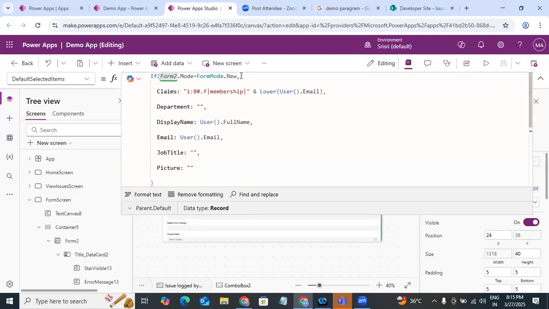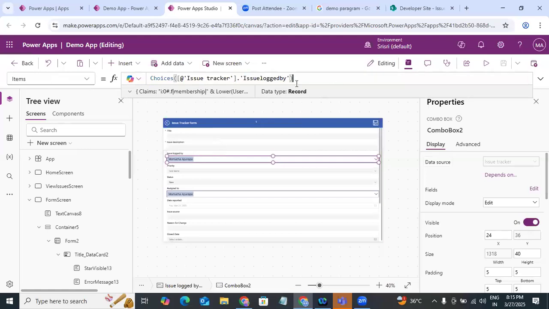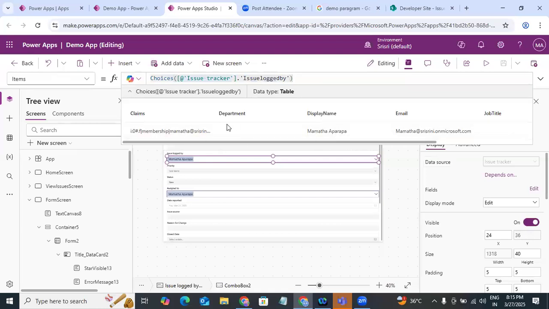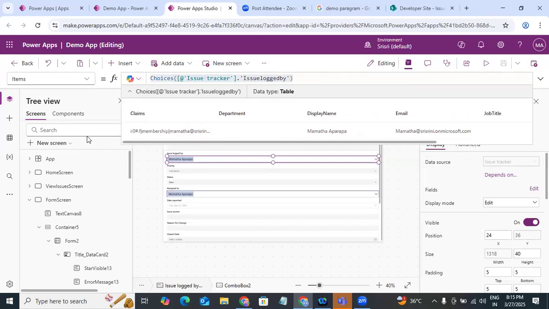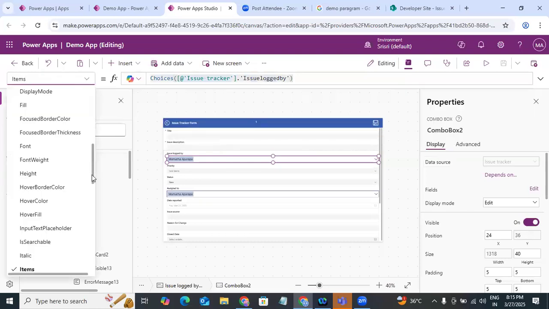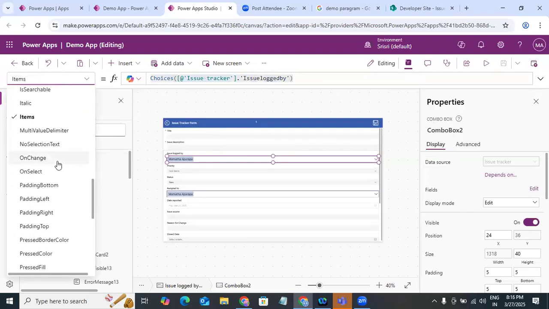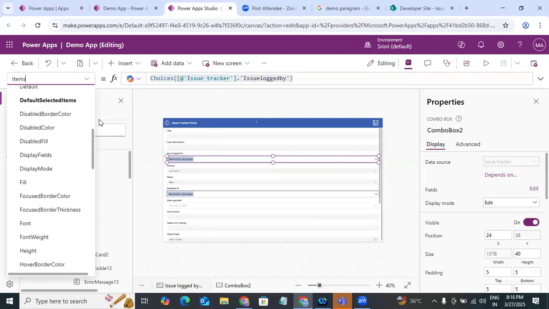The default value depends on the data source you have given for the combo box. For this data source, which is a person column, we should provide this schema for the default selected item: claims, department, display name, email, everything it expects from us. If you give a normal person name or anything else, it will throw an error and won't give the correct value.